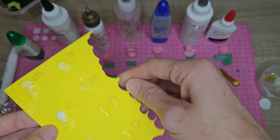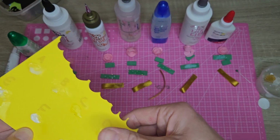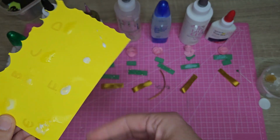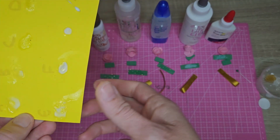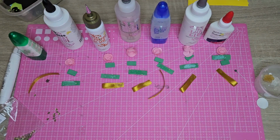And they are still wet. That one's dry. That's actually dry. That one's still wet. That one's still wet. And that one's still wet. So that is a huge factor, especially if you're doing a 3D cardstock craft. You don't have a lot of drying time, so you need something that is going to dry quickly.